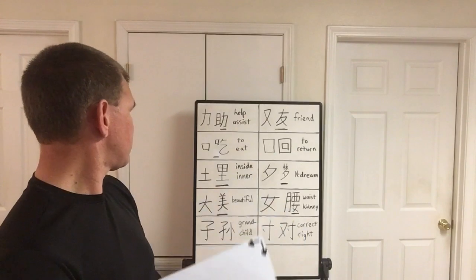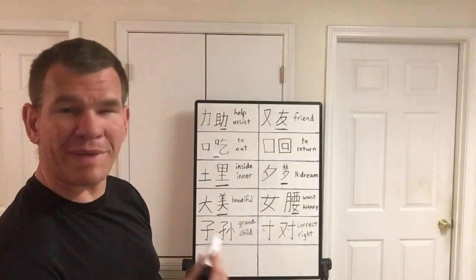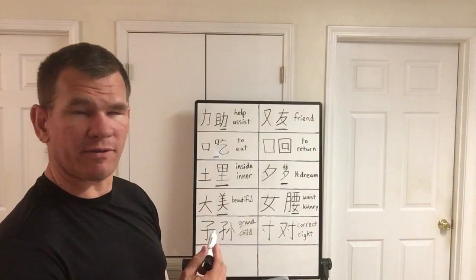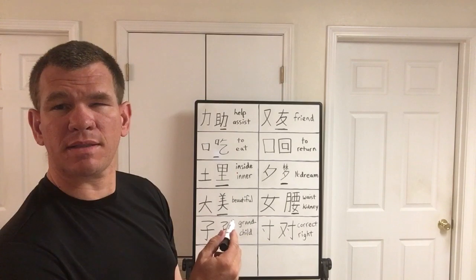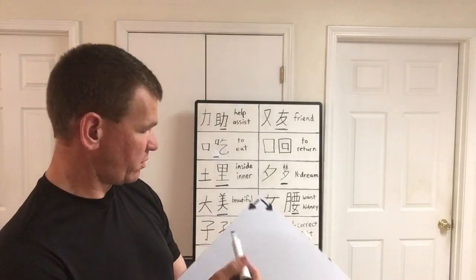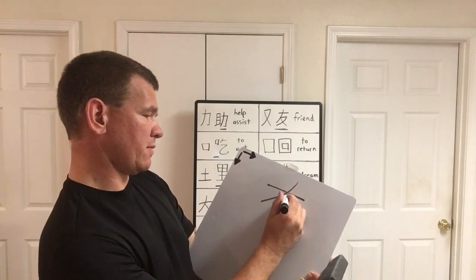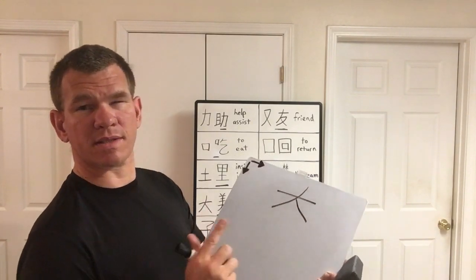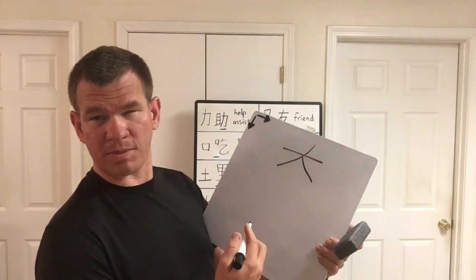All right, next. So number 7 is big, the character by itself. And then the one with the radical in it is, let's just do big first. I'll do 1, 2, 3. That's big. Now the next one we're going to do is one with a radical. The radical is going to be on the bottom. The character big is going to be on the bottom.